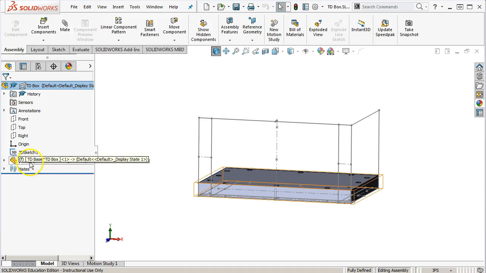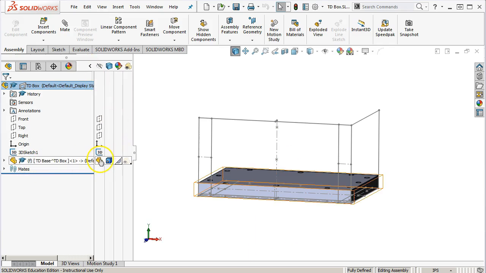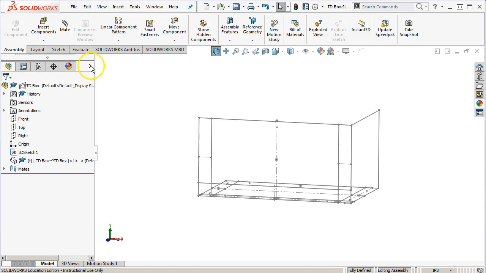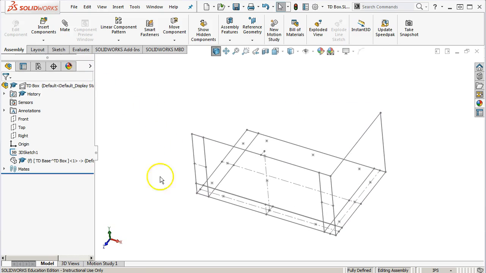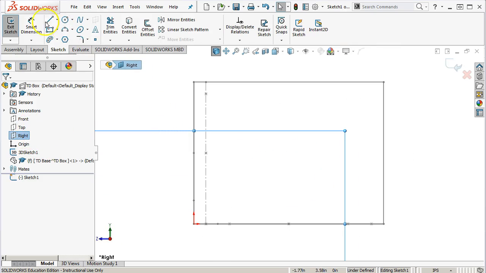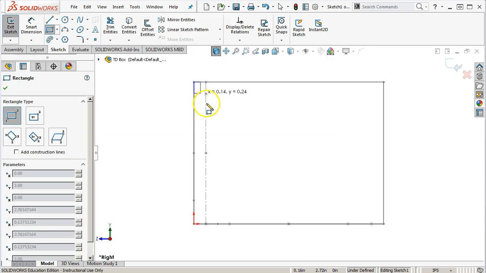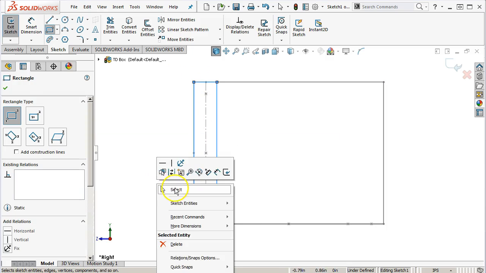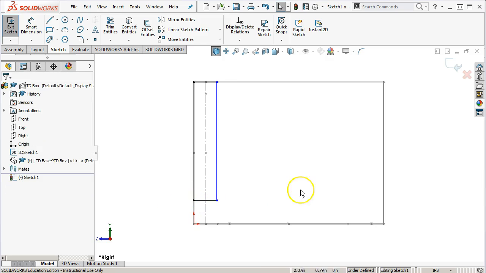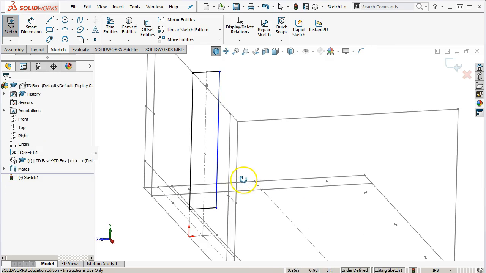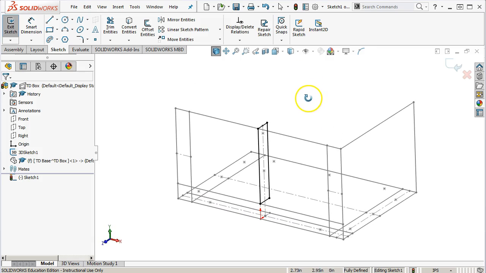So let's go to the, I'm going to go ahead and hide that. I don't want to pick up any extra geometry. So let's see. We're going to come across this way. So I'm going to go to the right plane. And it looks like I missed something in my attempt to streamline the 3D sketch, or the layout. So let's see, let's go with that point, and that line will be coincident. And since I'm floating in the interior of the part, we're going to, oh, and it didn't warn me.